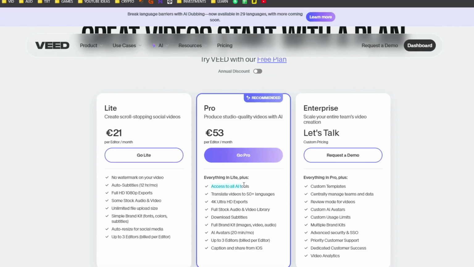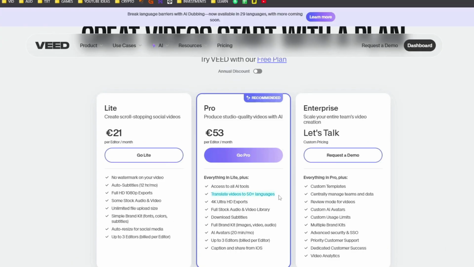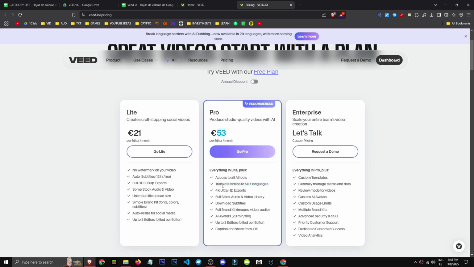It's worth it for all AI tools and unlimited dubbing in 50 plus languages, right? No limitation. Mind you, we've glossed over this, but it's important. Some tools, if you start dubbing videos, you'll burn through $50 real quick, okay? Well, it lets you export in 4K HD and full stock audio for free. You can find this online. Subtitles, right? Auto subtitles, since CapCut's are paid, aren't they? True, they're not customizable, okay? But they're still pretty good.